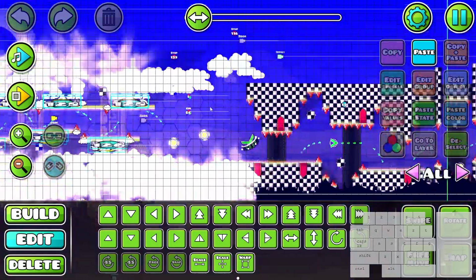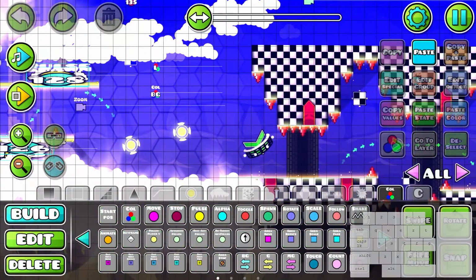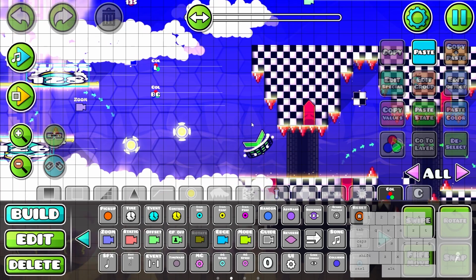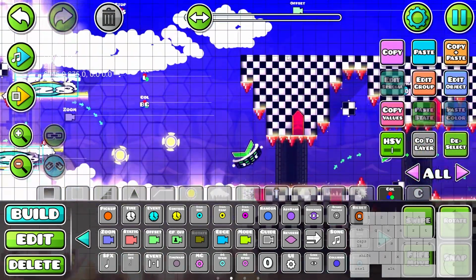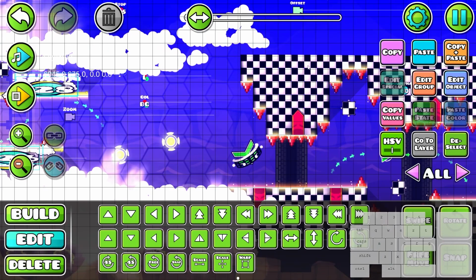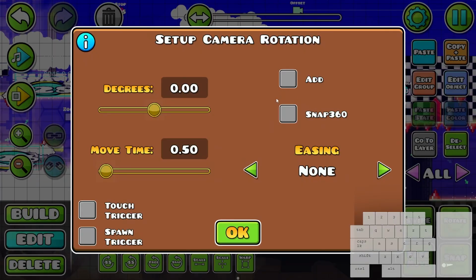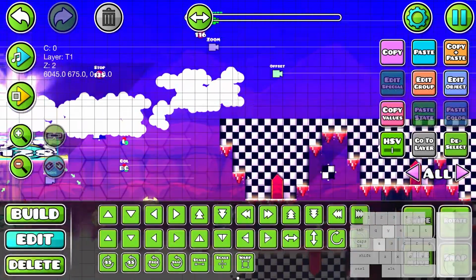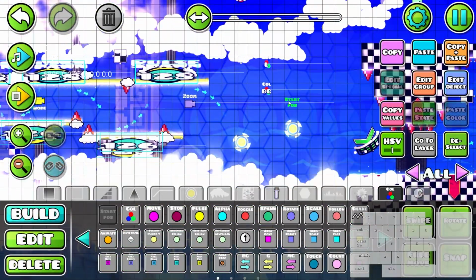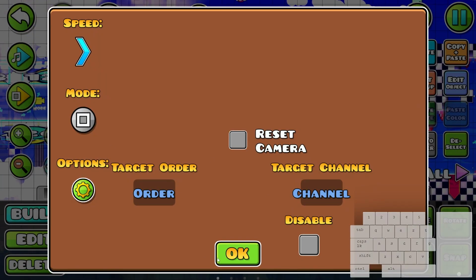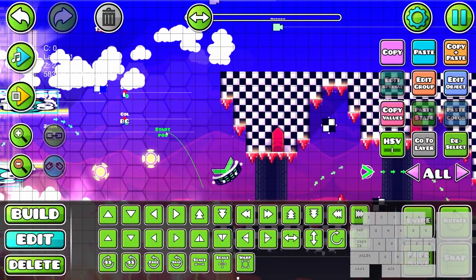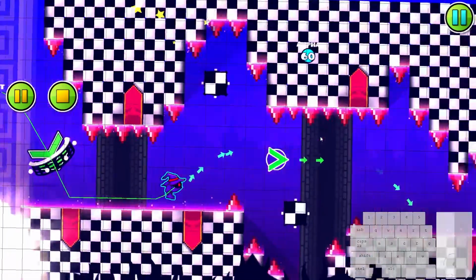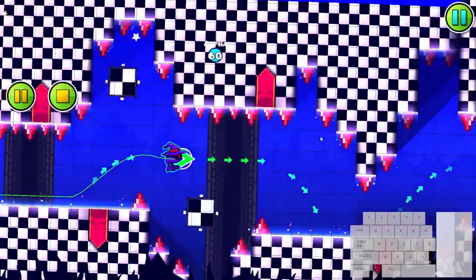Alright, so we are at the robot part, and the robot part is actually gonna have a lot of camera rotate, because I just kind of feel like this would work very nice, and the camera rotate is very sensitive. You have to be careful about how you use it, because this can get really bad very quickly. So we want to make some very smooth movements, and I'm just gonna go ahead and add a start position over here. And it doesn't really matter that we're the ball, because we're just gonna straight up fall into the robot part. And now if we start, you can see that the camera has slightly rotated like so.